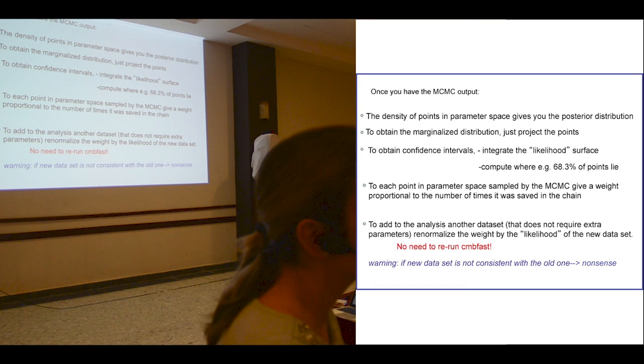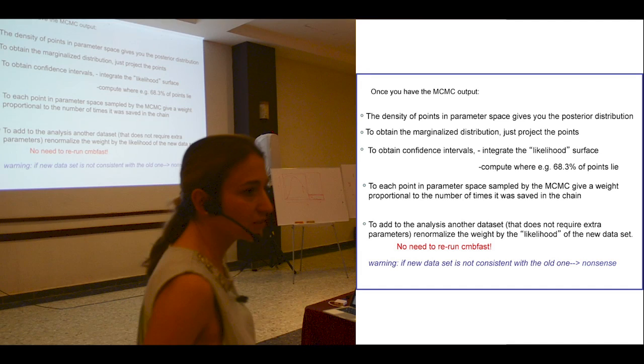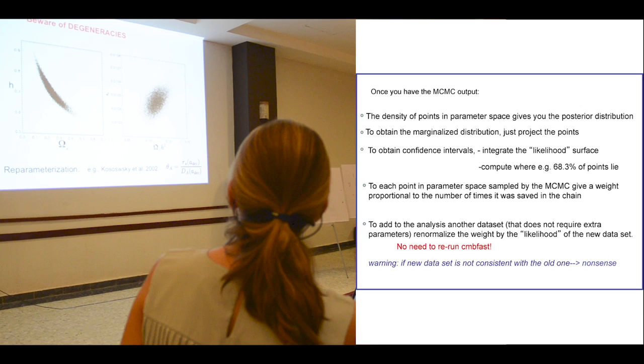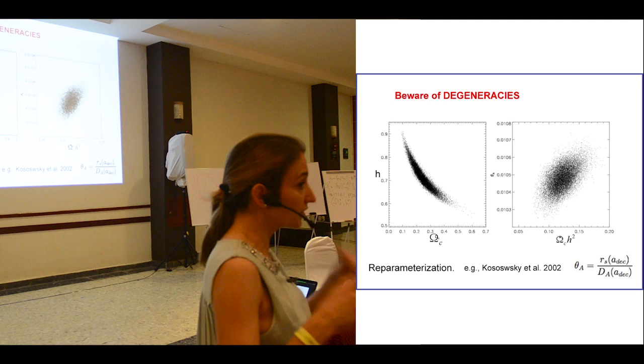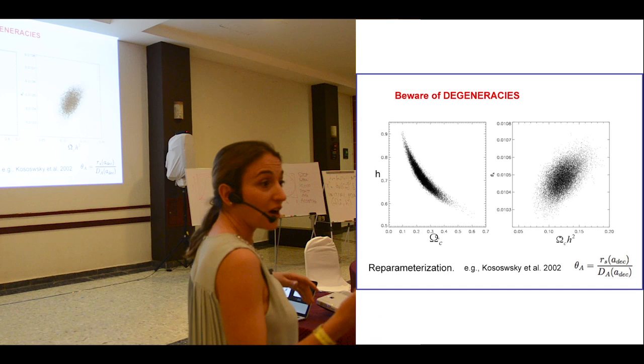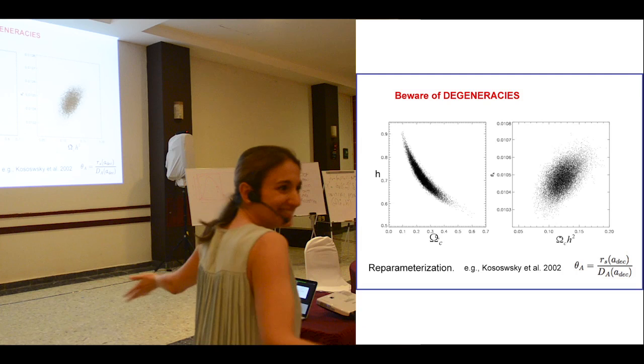Okay, so the first question, let me see if I understand, is when you do this, now you have, for example, you may decide you have a uniform prior of this quantity, and a uniform prior of this other quantity, which means that you did not have any more uniform prior in each. So that's how sometimes this plot comes out. Of, you know, let's put only the prior and see what happens. Yes.